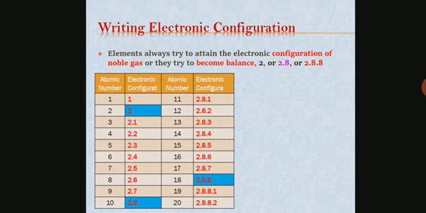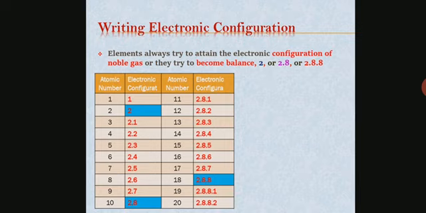till atomic number 10. If atomic number is 10, then electronic configuration becomes 2.8. So the maximum capacity of the second orbit is 8. If atomic number or the number of electrons increases to 11, then what happens? It becomes 2.8.1. So 2 plus 8 is 10, and another 1 is there. It will start filling the third orbit. Since the maximum capacity of the second orbit is 8, it cannot be 9. That is why for atomic number 11, electronic configuration is 2.8.1.